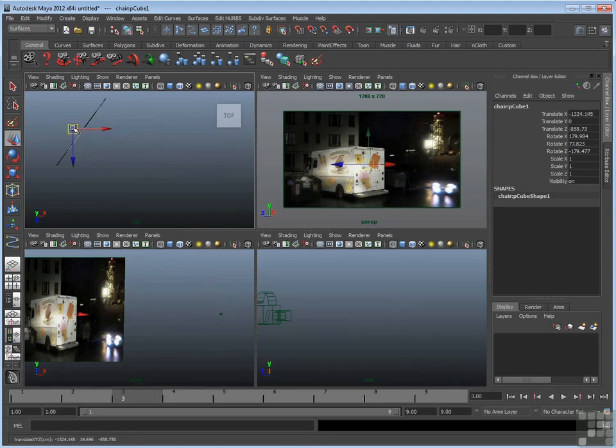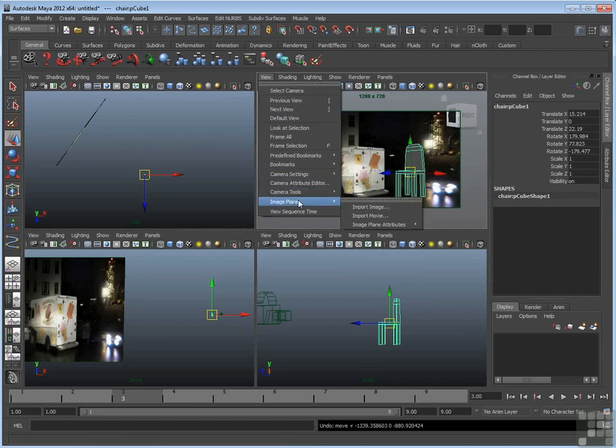Like, now it's behind, now it's gone. So you keep the objects in front of the image plane. I'll just click on Undo to get it back. Or what you can do is go to the attributes for the image plane itself and push the image plane further back in space. Let's try that. I'll go to View, Image Plane. And here are the attributes for the image plane I just loaded up.